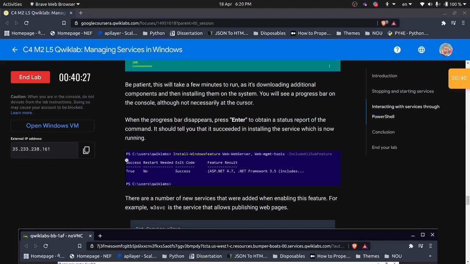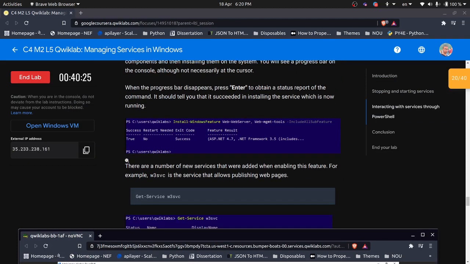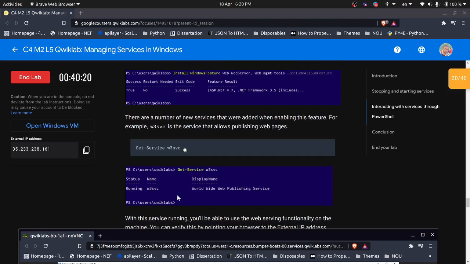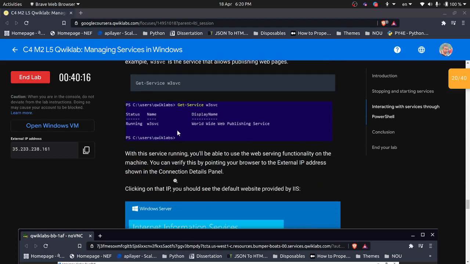So once that is done, we should see that it has succeeded, right? After that we can just check the service, which is named W3SVC.